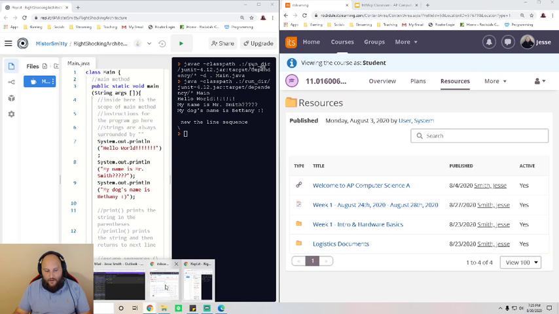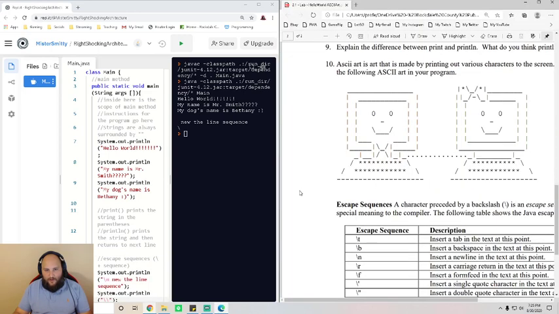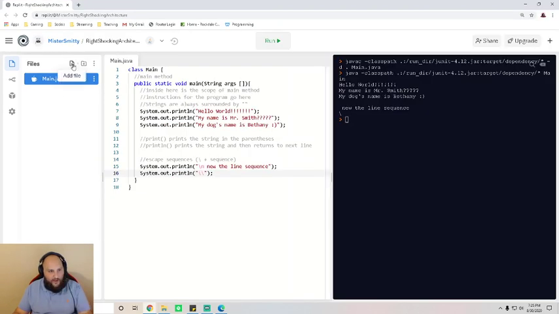Okay. For instance, how I would do this is I would go over here and say add folder, and I would call this ASCII Art Lab, maybe, or Lab 1 ASCII.